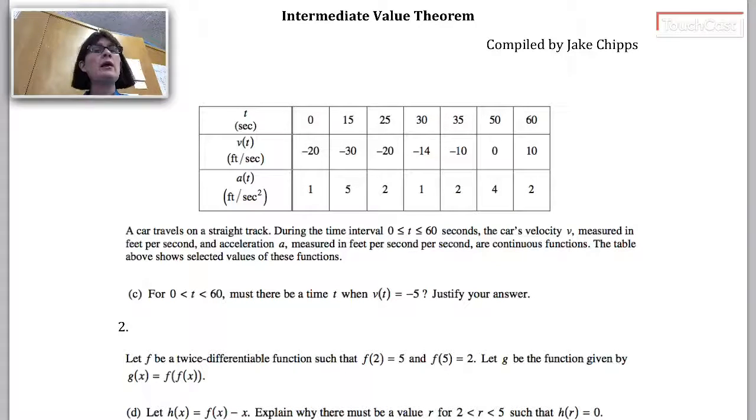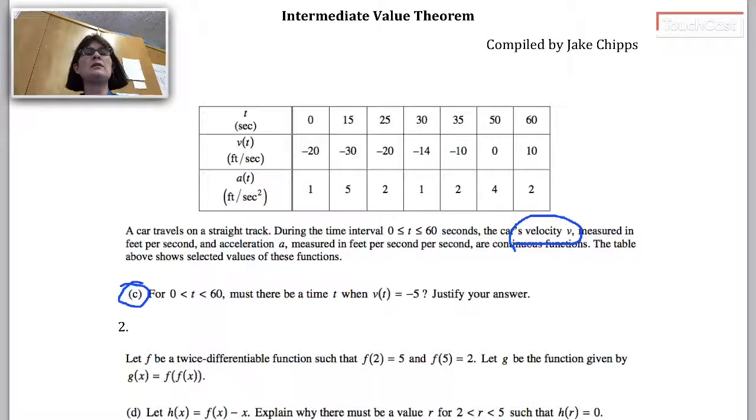So question 1, we know that a car is traveling on a straight track. We have information about that car's velocity, which we're going to call function v. So this is going to be our first time. Everything that we wrote down about the intermediate value theorem, we referred to a function f of x. But that's just a placeholder function. We're going to be able to apply the intermediate value theorem also to v of t, which is what's going to happen here. We've been told we have some information about the acceleration, some information about velocity.